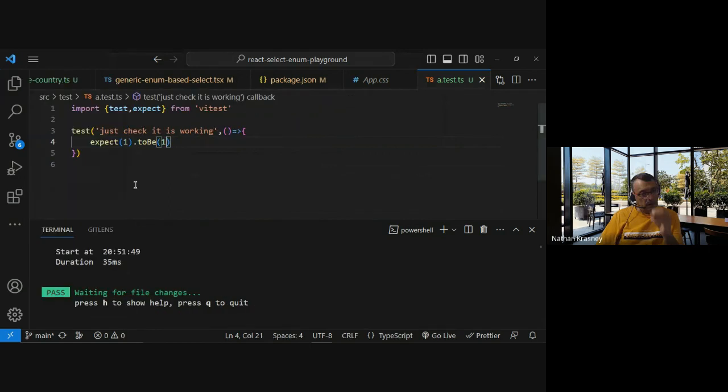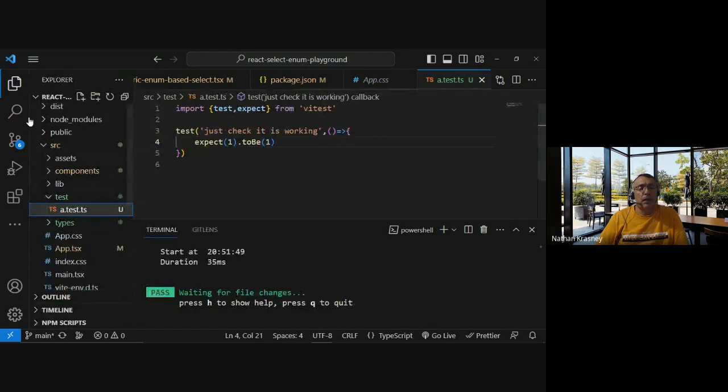Okay, so this is just to show you how the test is working, but now I want to test one of the logic parts.